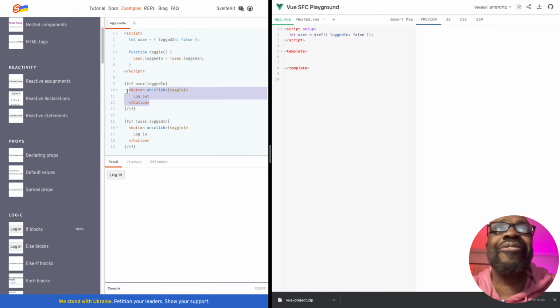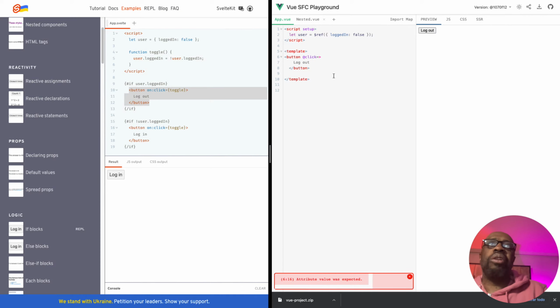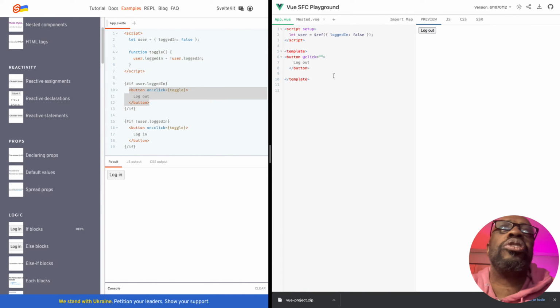See. So I'm not sure here what we're doing. Of course, this also comes with preferences. I'm sure there's a better way to do that in Svelte. By the way, I'm not speaking badly about Svelte. I'm just saying.